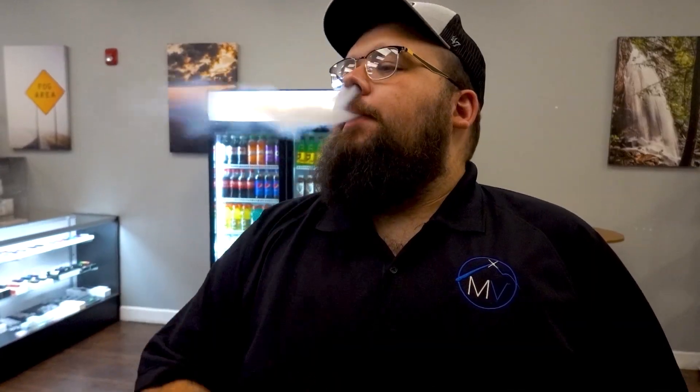It's performing good. I had a little busy spell there, but I was using this during it and it has really good flavor. It's definitely, in my opinion, better flavor than the normal Zeus coils. Real good, warm, flavorful hit even at 70 watts. I've definitely broken it in — I'm going to crank it up to around 80 and pass the torch to JP. Let him hit it, see if he thinks it's more flavorful or better than the other coils.